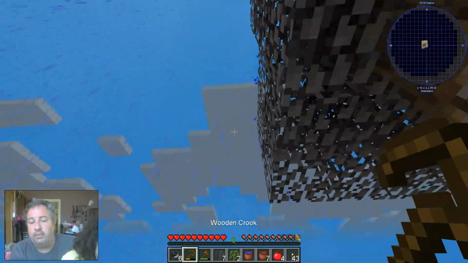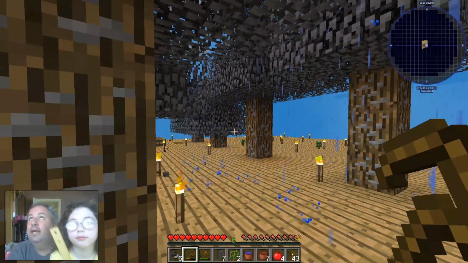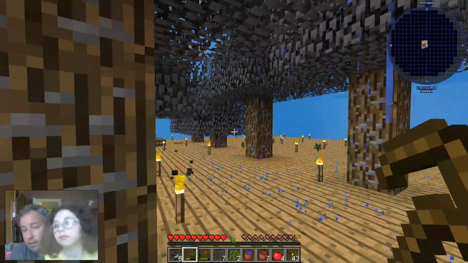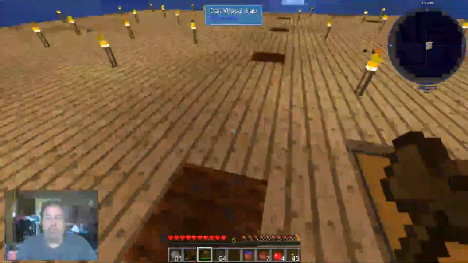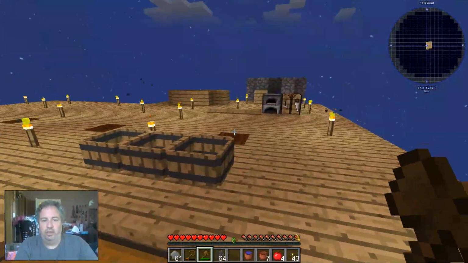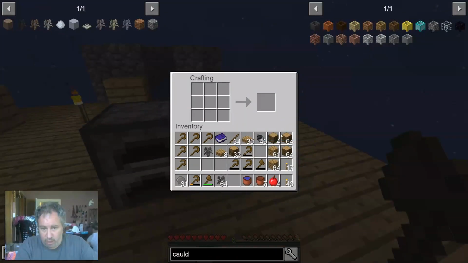Alright, let me pause this. Come back when the stone trees are done. I need eight to make a cauldron. And I don't know how many cobble to make a bucket of lava. But we'll see. Be right back. Alright, I ain't planting any trees right now. Let me see. Alright, I need to make cobble.